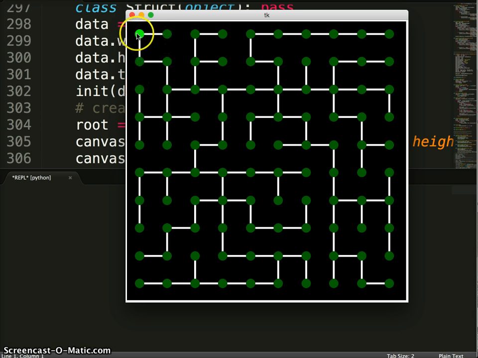So let's say we're up here. I'm going to try going up, and I can't. Then I try going down, so I can. Now, once again, I try going up. I already went there, so I don't. I try going down. I can't because there's no connection. Then I try going left. I can't because it's off the board, so then I try going right, and I make it. In this way, I try going up, I can't, I go down. Once again, I go down, and once again, I go down.